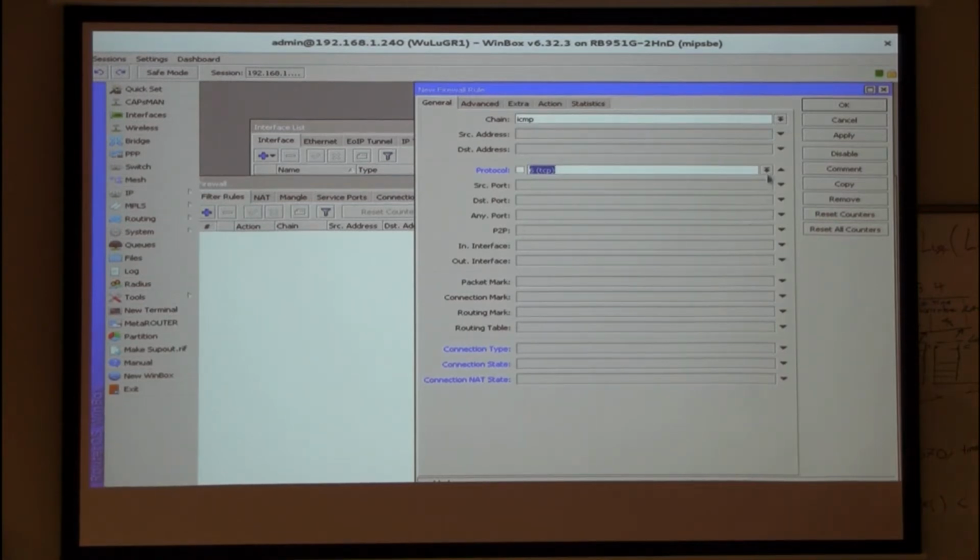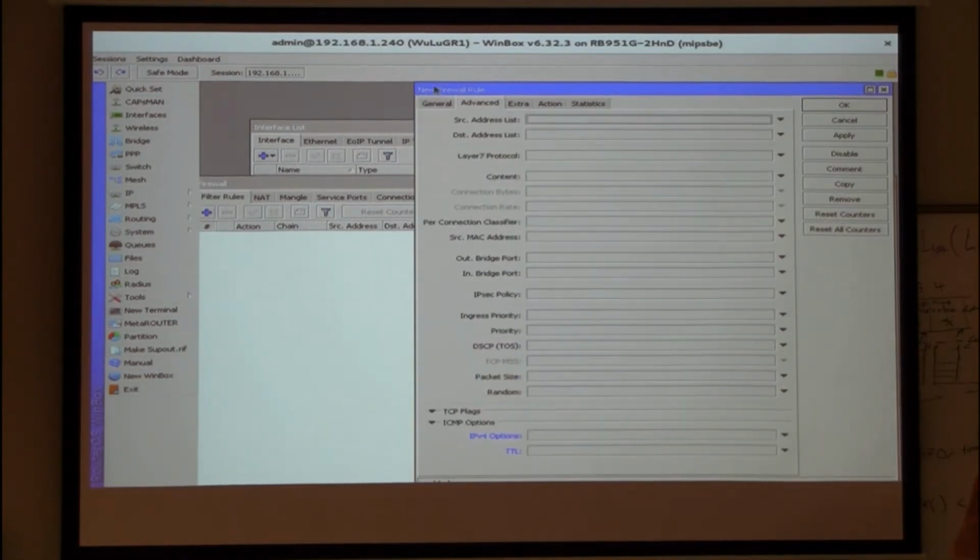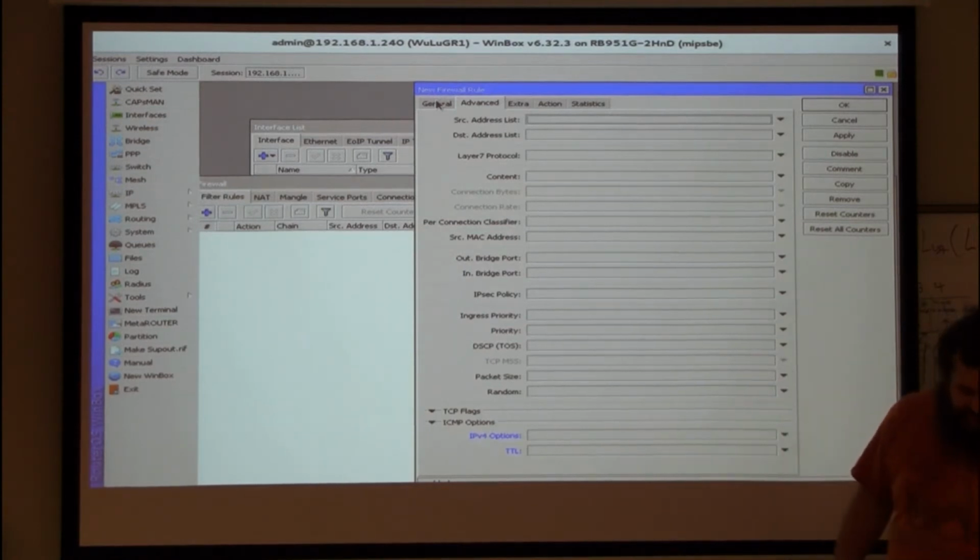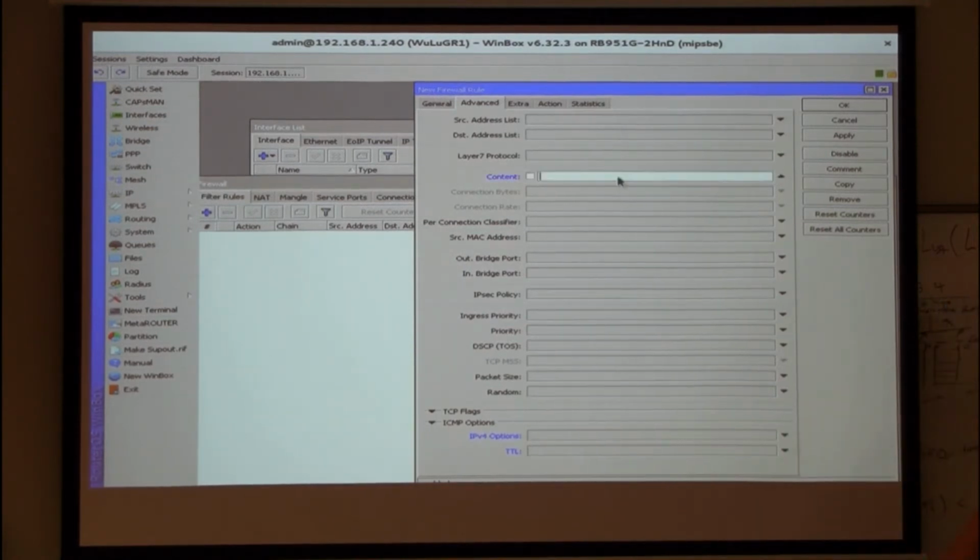Set it to ICMP, and then go to advanced. No, that doesn't change it. It won't change anything in advanced. It just doesn't work that way. I mean, if you do it from the command line, you can still do it by number. Interesting. So they changed something in the GUI. Let's forget about ICMP. That's very interesting. Might honestly be a Winbox bug. This is the beta, and yeah, it's not indexing something properly.